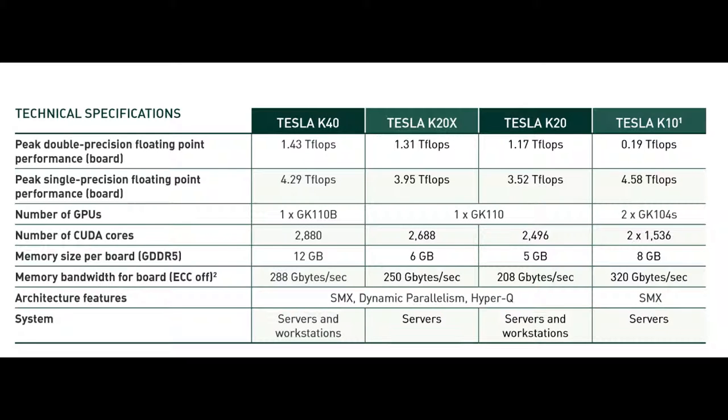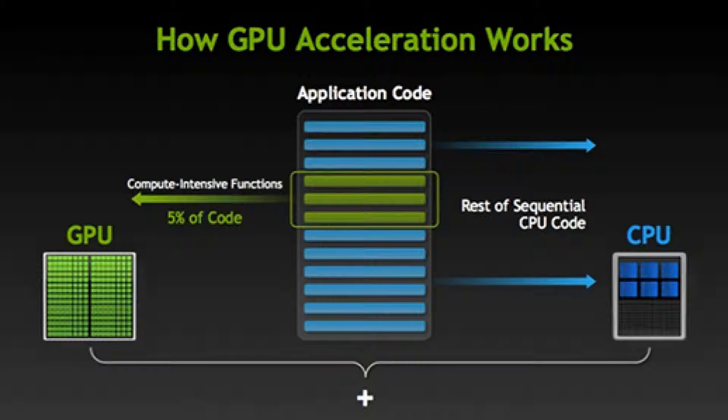Today, NVIDIA's GPUs have performance over 4 teraflops for single precision operations and over 1.4 TFLOPs for double precision operations. By 2007, pioneered by NVIDIA, GPUs began to be used for more than just graphics processing. GPUs started to be used for accelerated computing by utilizing multi-threading capabilities, and some software applications can be improved to run over 100 times faster than if the CPU alone was used.